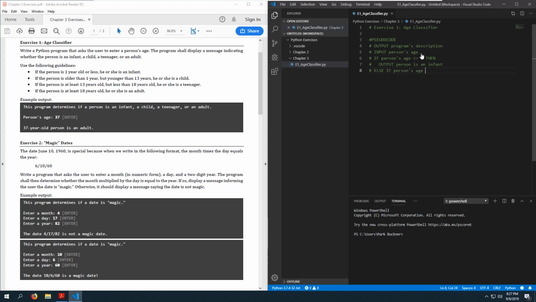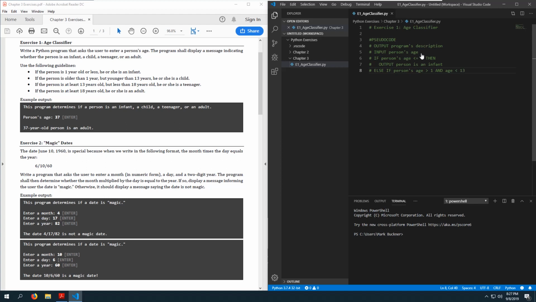person's age is less than or equal to, oh, I might have to do this again. It's older than, okay, if age is greater than 1 and age, I'm just going to put age instead of person's age. Age less than, but younger than 13 years.